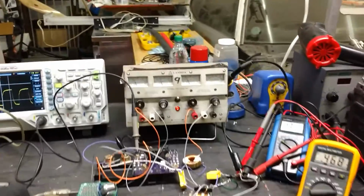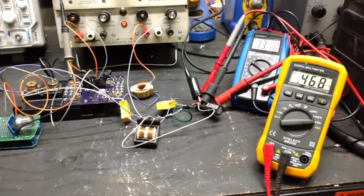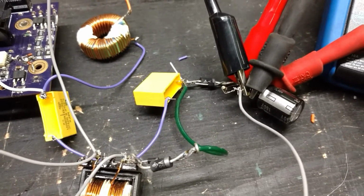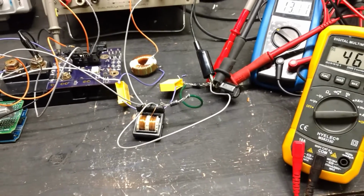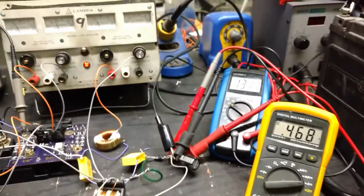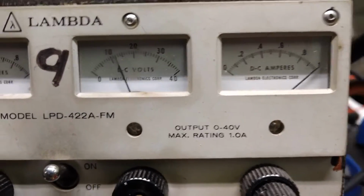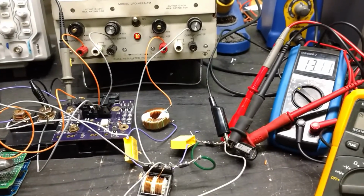Putting a little video together. Been playing with this a little bit for the last 20 minutes or whatever. Added a couple of Schottky diodes to the output. They're lower voltage drop and they're a little quicker to react, make things a little more efficient. Got everything cranked up a little bit. My input is around 12 volts and 1 amp, so about 12 watts. And then my output is around 6.2 watts.